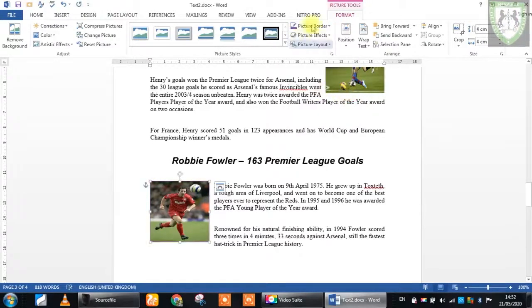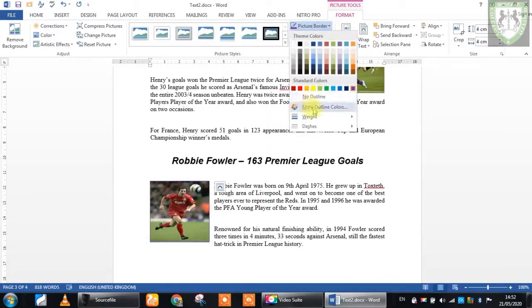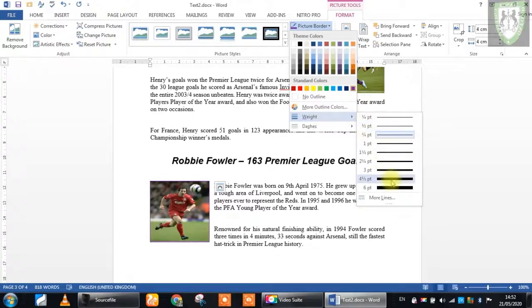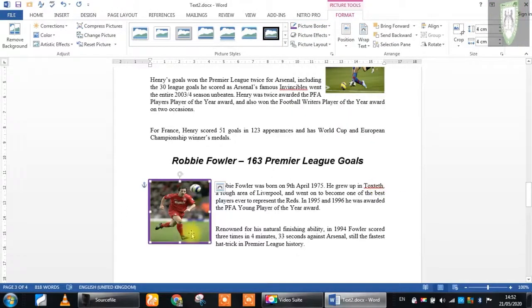I'm using purple. Let me set the border weight so it comes out more pronounced. So this is one formatting you can do. Also, you can remove the background color or the background of an image. So this is what we're going to treat next.